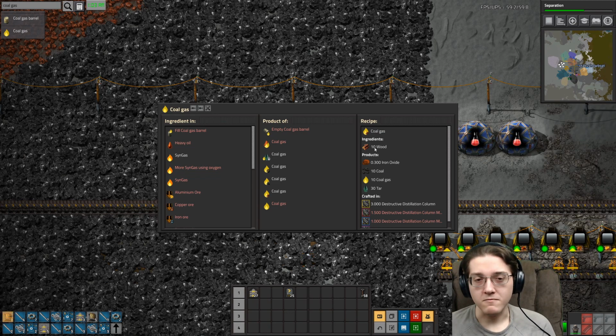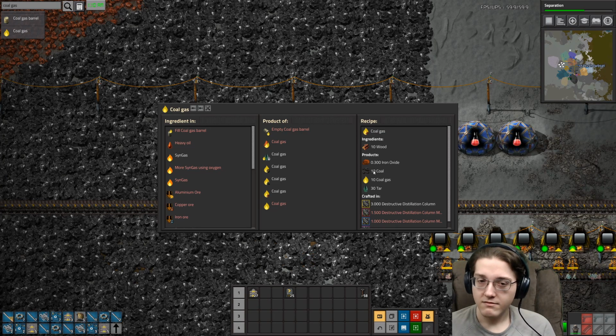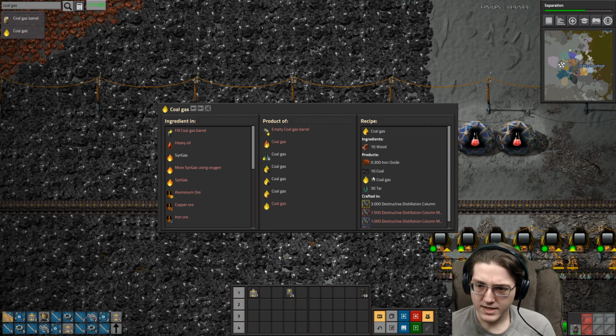So this is totally 1-to-1. Wood to coal, 1-to-1. Yes? Mushrooms are 5-to-3-ish.